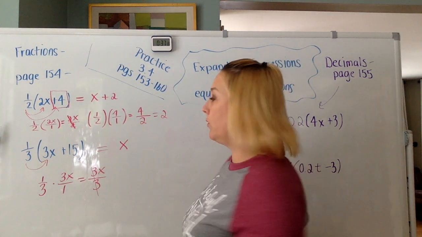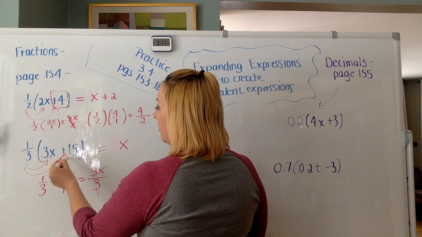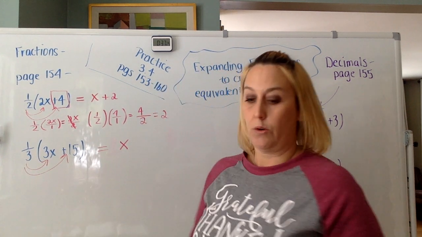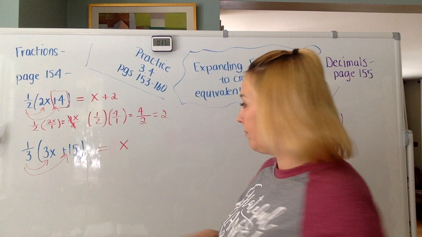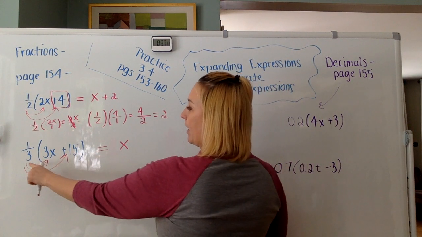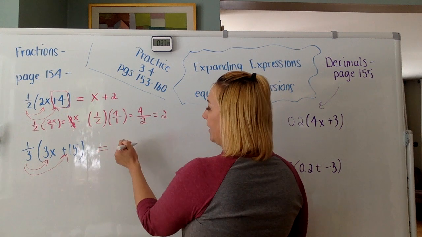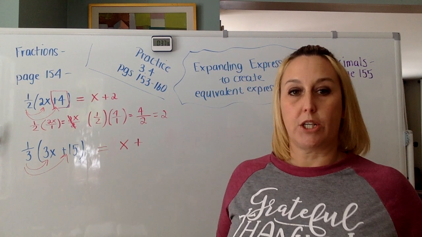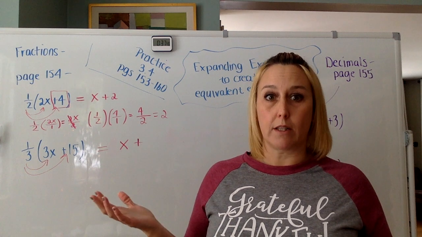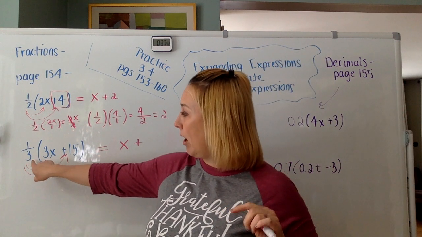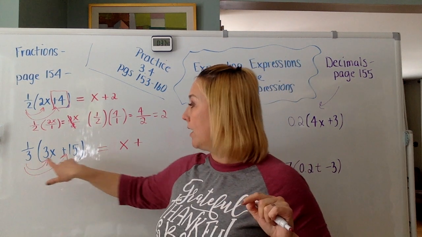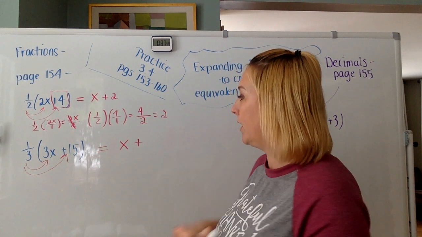But remember I told you the common mistake is kids forget to distribute to the second term. So you're not going to make that mistake because you guys and girls are rock stars. Because I have a positive and a positive, you know me, I like to put in my operation signs just so I don't forget them. It also helps me be aware of it. I'm consciously looking at this problem and seeing this is a positive times a positive, so I know a positive times a positive is a positive.